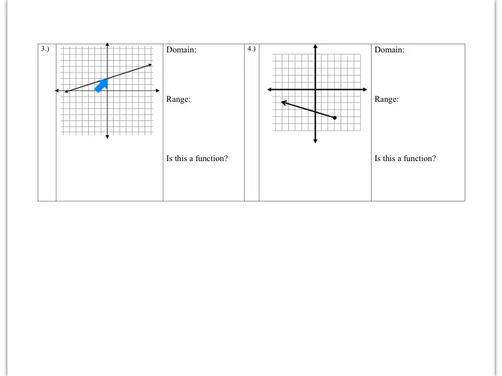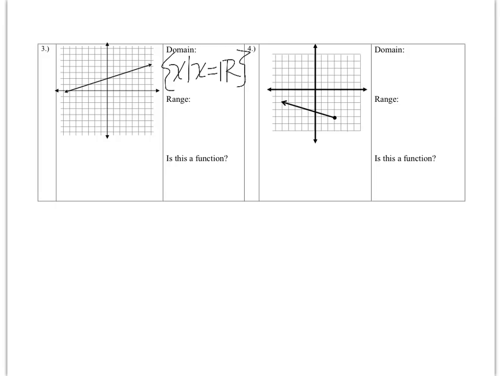This would be 0 as an x value. Right here would be 1. Right here would be 2 and 3 and 4. And we could even go backwards. 0, -1, -2, -3. So you can also just imagine this being flattened out and brought down to the x-axis. So again, this one would be x such that x is all real numbers. And put that in set notation.